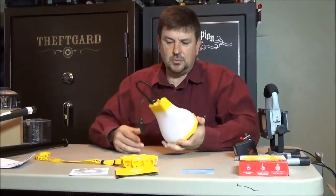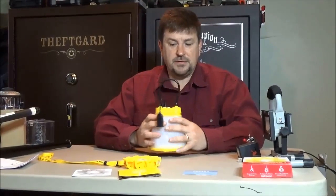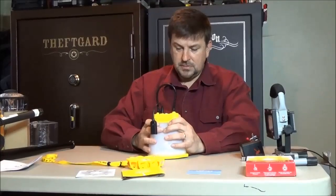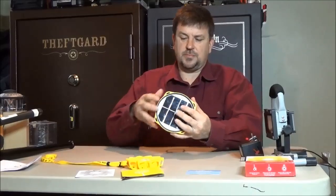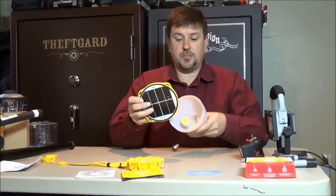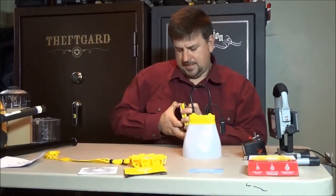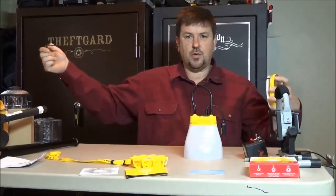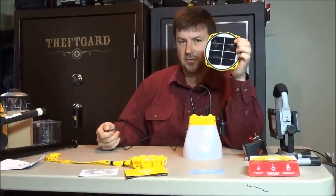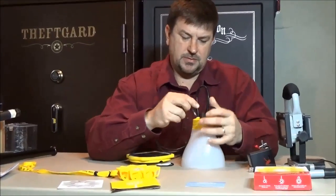The other light I want to talk about is a cool little light called the Sunbell Light by Bright. It is a rechargeable light — it uses a solar panel. I'm going to attach this and show you a few things which I think are really cool. It's got this spool where you have plenty of cord so you can get the solar panel in the sun and then plug it in to charge. Very simple.